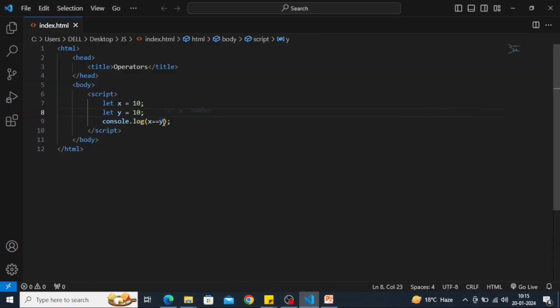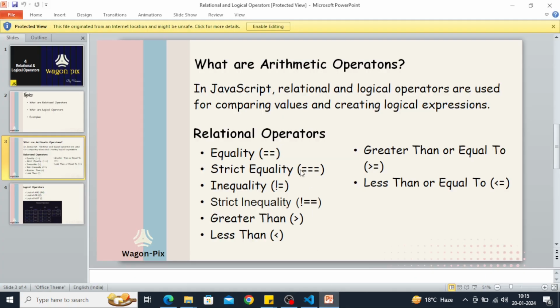As I said earlier, the output of this expression will be either true or false, depending upon the values stored in these variables. Next is strict equality. This might be something new for you. Strict equality compares the value as well as the data type.